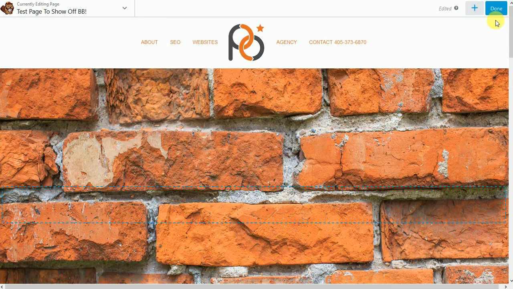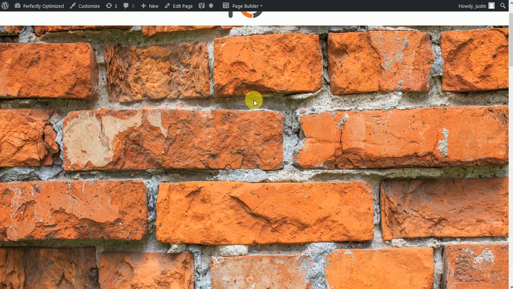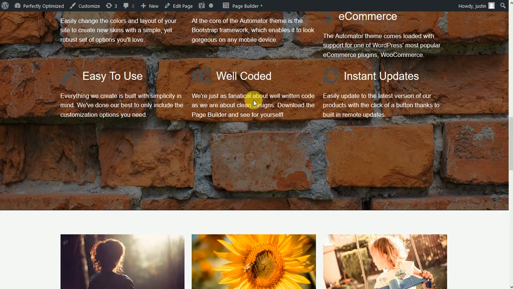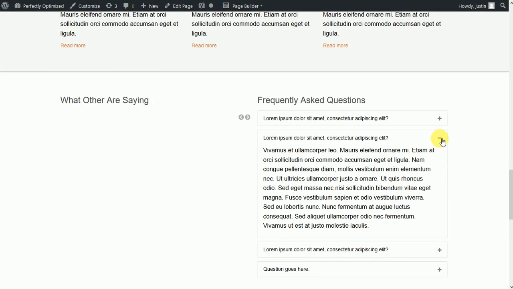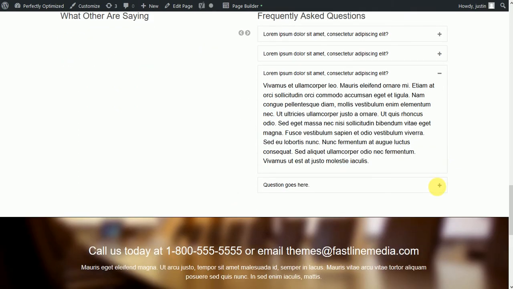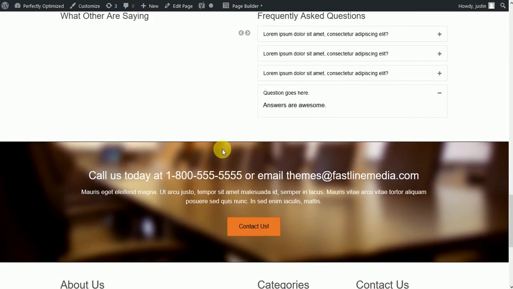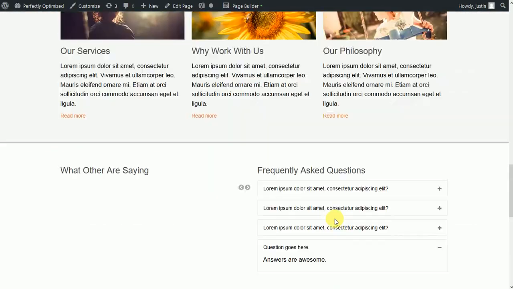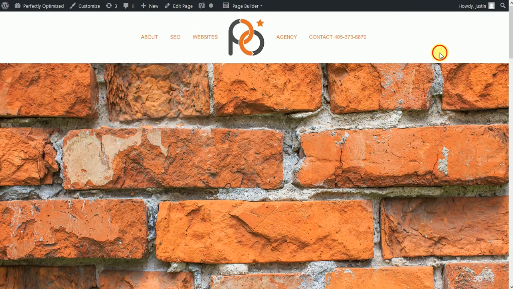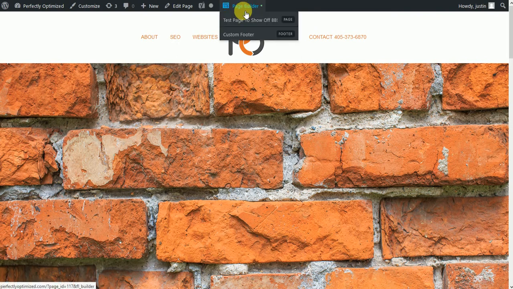And once you're done with all these things, you go up to the top left where it says done, and you can choose to discard, save, draft, or publish. So I'm going to go ahead and click publish here. And you'll notice here is my page. Rather ridiculous, but illustrates the effect. Here is the accordion feature. Here is the question that I added. Answers are awesome. And that is really the power of Beaver Builder.